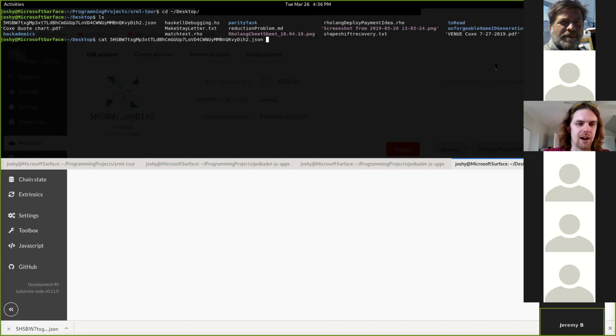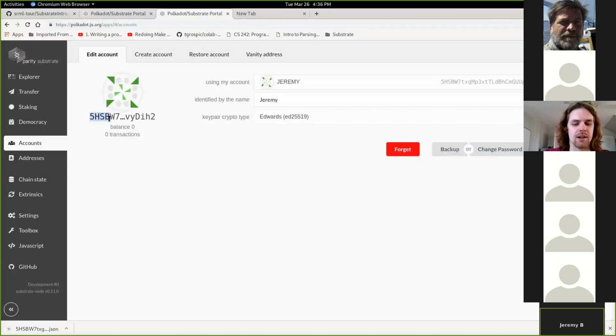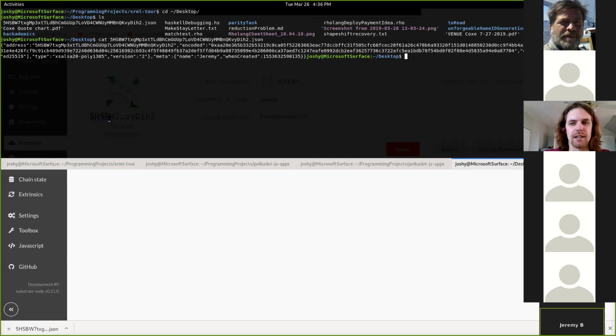So in that file, it has your address, 5HSB. That's the same thing that was right here. And encoding, I don't really know what the options are there or anything, but it's telling us it's an ed25519 key, so that's good to know. And it contains the human readable name and when it was created. So this is just a little file. This is the kind of thing that you'd put on your flash drive and hide away somewhere, or trust your hardware wallet to keep track of, or something like that.